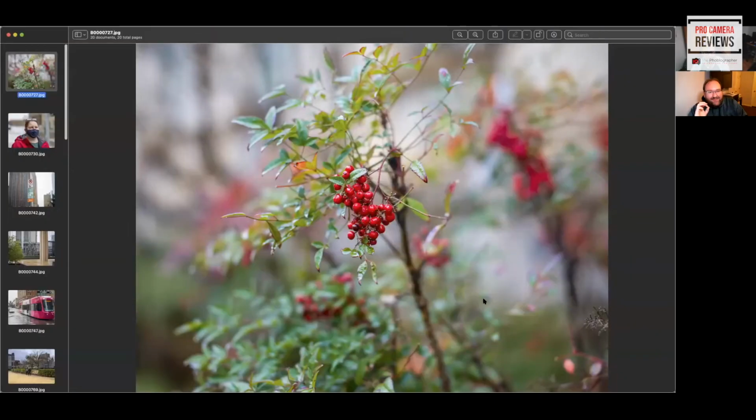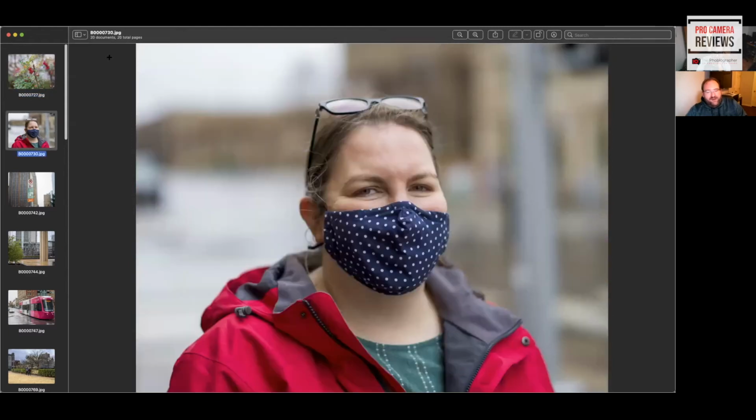The other issue, and if you want to bring up the pictures, feel free, man. One thing I will say right off the bat is when all the gods align and you get an image, good grief. The images make me want to have these cameras' babies, right? Can you see these? Yes, I can. Okay, cool. When the camera gets it right, the images are absolutely gorgeous. And I think it's fantastic that you can use some of their older lenses on these cameras. Now, that does introduce another problem.